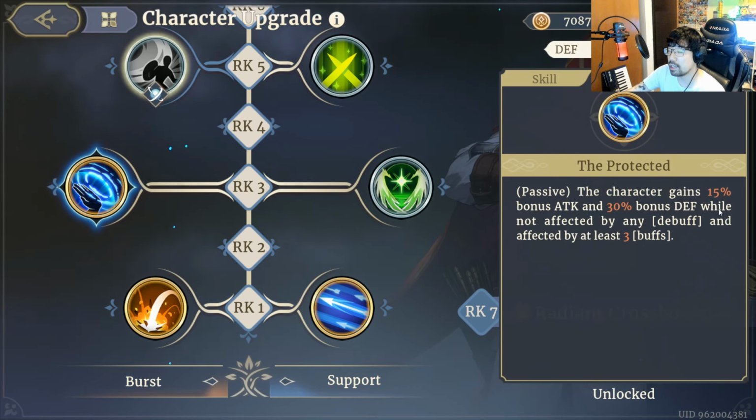Now, what the Protected does is the character gains 15% bonus attack and 30% bonus defense while not affected by any debuff and affected by at least 3 buffs. So again, you have to have 3 buffs on him. You need that anyways to proc his trait so he can get increased damage. Although this is very conditional, later on you'll have a handful of buffers and healers with the Empress Turret that converts debuffs into buffs, so this will be a lot easier to proc.